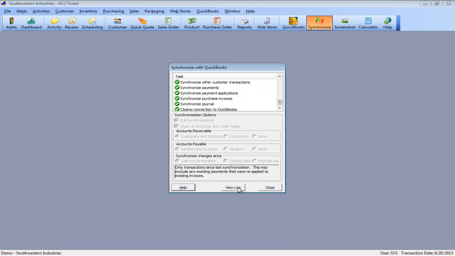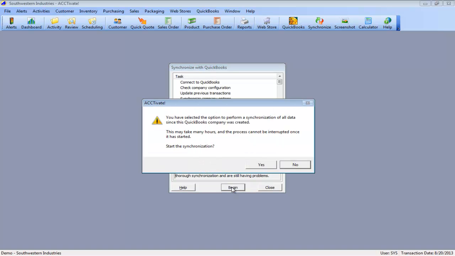Okay, while that's finishing, just one other comment. The last thing that I just want to touch on, at the very bottom here, you have the synchronized changes since last sync, closing date, or first QB use. I would strongly encourage you not to use the last 2 options. In fact, if you try to do it, you're going to get a big message. If we go all the way to first QB use, it's going to take many hours to run. It will literally reload every transaction from QuickBooks and Activate into memory and walk through them looking for any discrepancies. So we strongly would recommend you don't do this until you've talked to our tech support team, but I just want to make sure we covered it so you understand what that is. It literally just loads the entire database and goes through all the records.